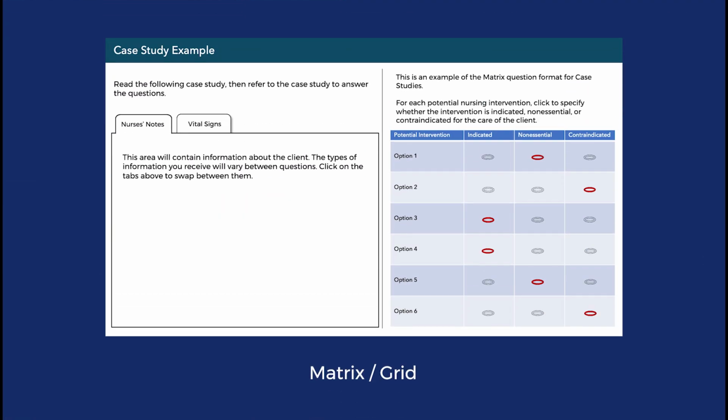The next one is Matrix, also known as grid. Matrix or grid. Yep. Tell us about it. All right. So with the matrix question, you have your scenario, but then you also have this big chart. And this chart can have multiple rows or multiple columns. Each column or row will have a header, and it wants you to select which options they've given you on one side match correctly to whatever options or topics they've given you at the top.